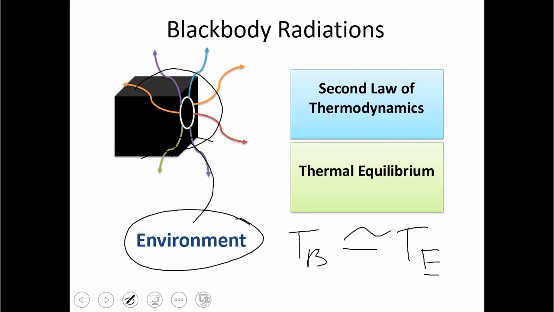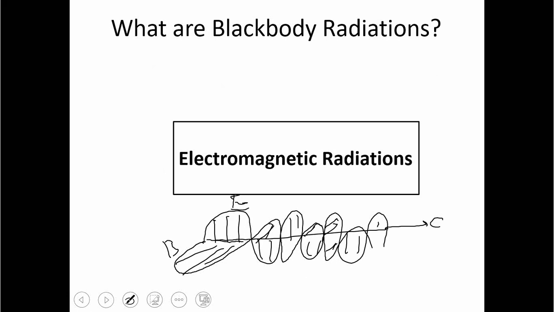What does this mean, that they are electromagnetic radiations? Actually, electromagnetic radiations are made of two components, that is the electric component, which is from the electric field, and the magnetic component, which is from the magnetic field, and they are perpendicular to each other. That means that the electric field oscillates in a plane and the magnetic field oscillates exactly in the plane which is perpendicular to the electric field, and the radiations move in the direction which is perpendicular to both the electric and magnetic fields. So the next question is, where do we find such electromagnetic radiations?